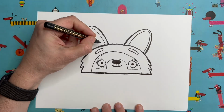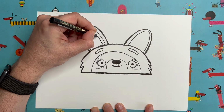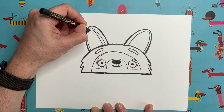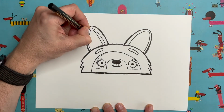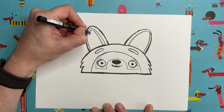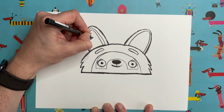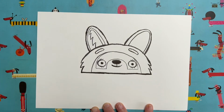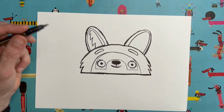And then we are gonna do another shape inside. This time we're gonna follow it again, up there, and we're gonna follow it around the top again, just like before, but we're gonna stop about there this time. And then we're gonna add some zigzagging. So we're gonna go up, we're gonna go down. We're gonna go up, we're gonna go down. We're gonna go up, and then we're gonna go down. So we're just sort of echoing these zigzag shapes here, but inside the ear.